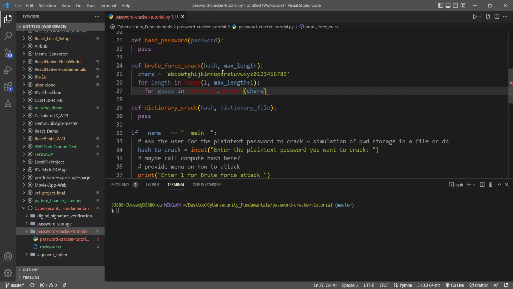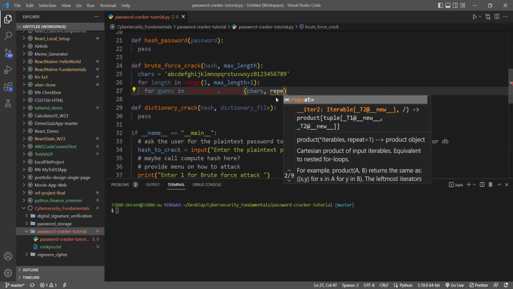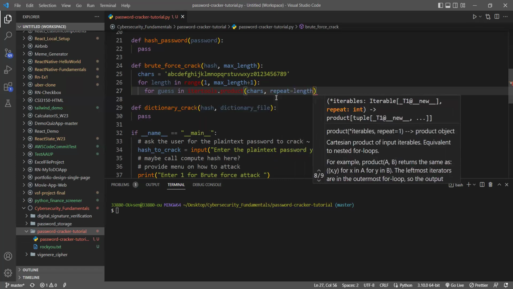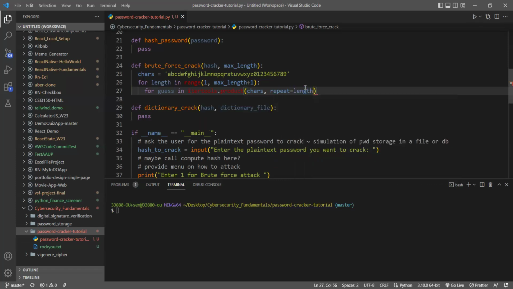Here it could be A to Z and the numbers 0 to 9. Then the repetition is how many times it has to repeat, which will be across the length of this loop control variable, whatever that length is.